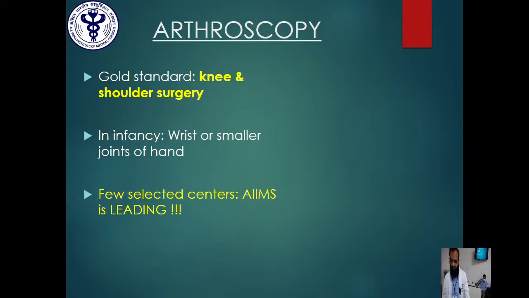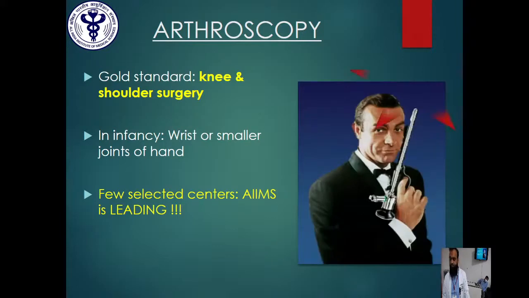And I'm proud to say that AIIMS is leading in this field. So I'll call it a tissue-specific surgery. Basically, if we need to deal with bone, then we should deal with bone only. We should not touch the capsule. We should not violate the nerves. We should not violate the subcutaneous tissue.